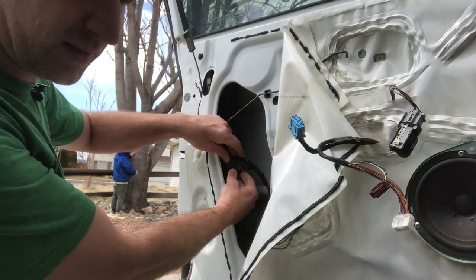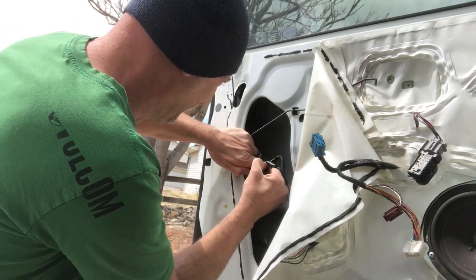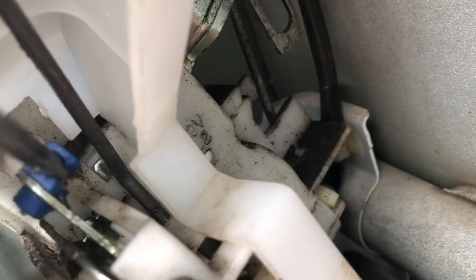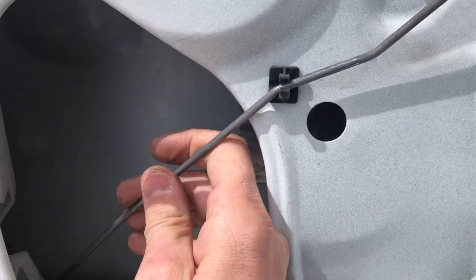Here are the two connectors that connect the door lock actuator — we're going to unplug those. There's a tab on the back; just push the button and pull. Next we need to get that blue retainer off of the bar — that's the door latch bar we took off in the beginning. Same idea: pop it off the rod, then slide the rod out. Push it straight back and it pops right out. Just don't forget the orientation — lay it down the same way it was inside.